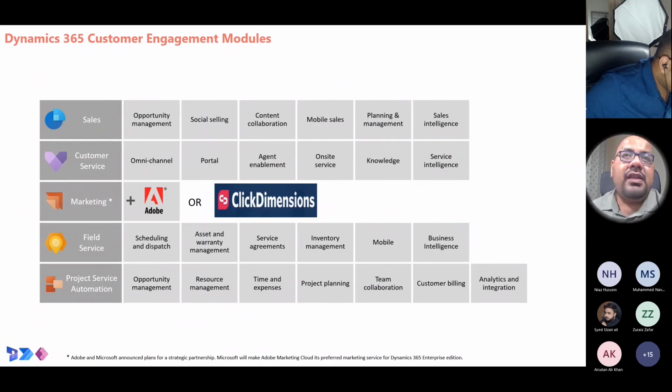You can manage it there in terms of the project planning, in terms of resource allocation, budgeting, actuals. You can put it there in the project service automation. But the challenge comes here if we talk about a Dynamics 365 customer engagement project service. It's only for the service project. It's not for the tangible product or time and material based projects. For the time and material based project, Dynamics 365 project operations is in place. So there is a vertical solution there. But let's say for the service oriented company, the PSA or project service automation module is there.